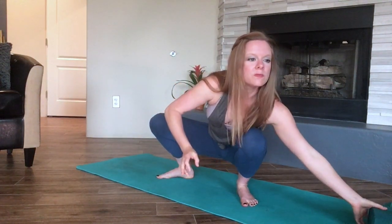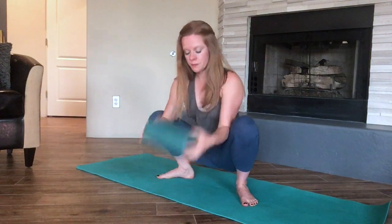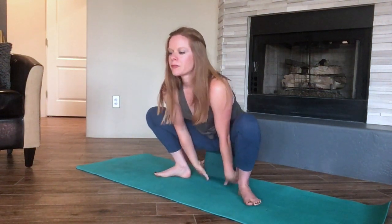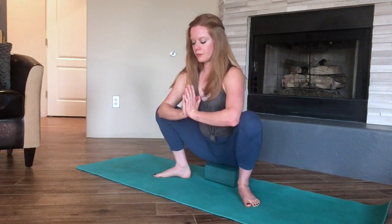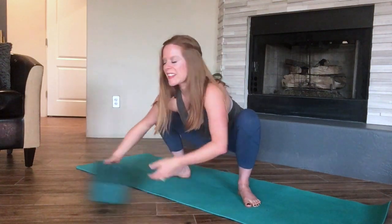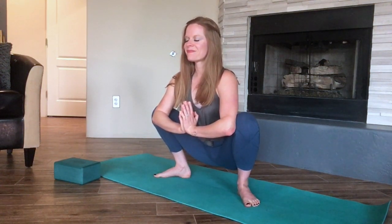So you want to play a little bit with the positioning of the feet so that this does not put any pressure on the knees, but gives you a nice deep release in the hips. If you're really tight in the hips and you don't feel like you can release into this pose without feeling some type of pain or gripping sensation, then go ahead and take that block. You can actually place it right underneath the sits bones and use that to help eliminate some of the pressure. So you can actually find a supported Yogi Squat here if that feels better for you. Otherwise, enjoying a deep hip release.